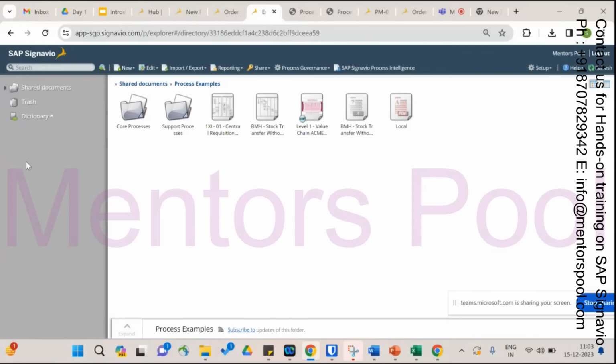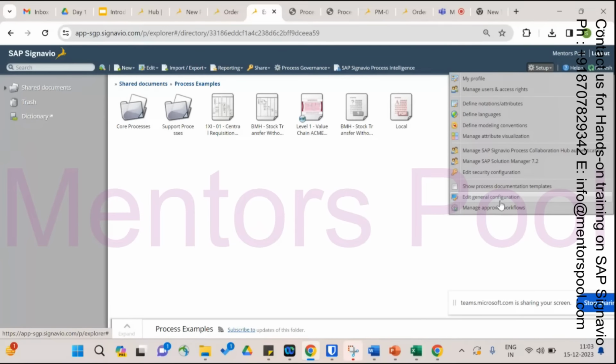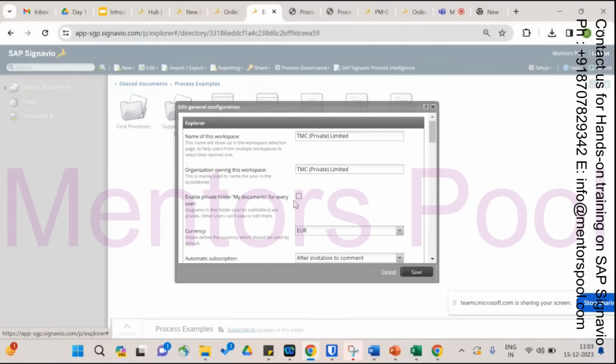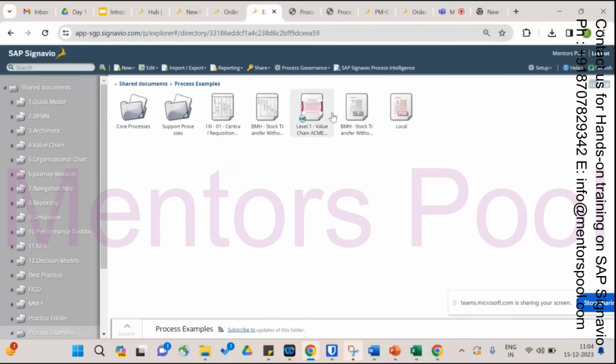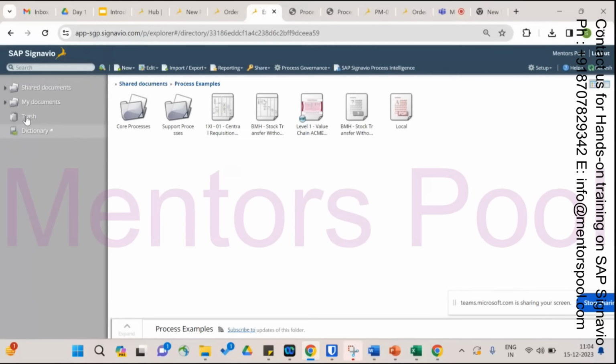By default, you don't see a My Documents folder here, correct? You can enable the My Documents folder over here in setup, edit general configuration. When I click on this, it is a decision whether you want to configure it. It is for all the users. As soon as I save it, now I have a My Documents folder over here.